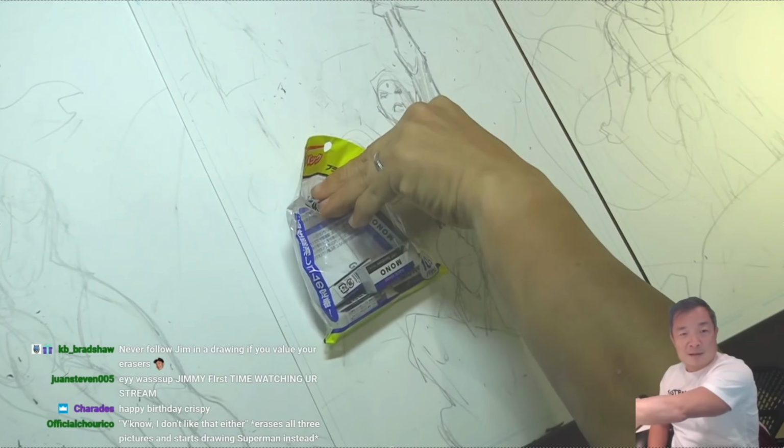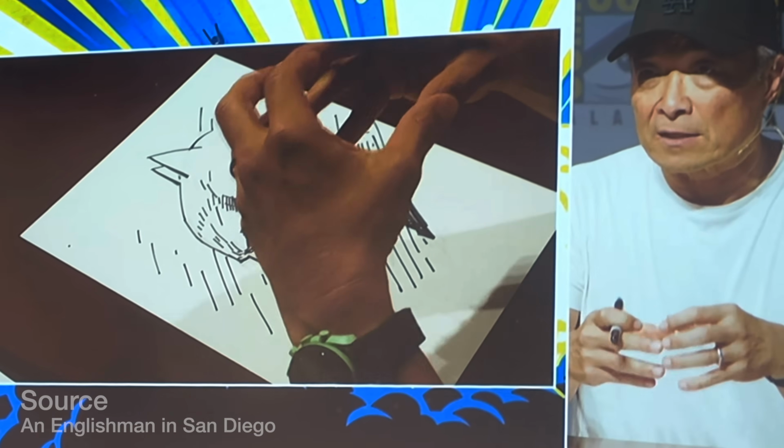Gotta have this. This is Jim Lee holding what we all know to be a bag of erasers. But why am I showing this to you? It's because it symbolizes something more. It's because this is the closest we get to Jim Lee actually teaching us directly what I believe to be his most valuable lesson for comic artists of all skill levels.